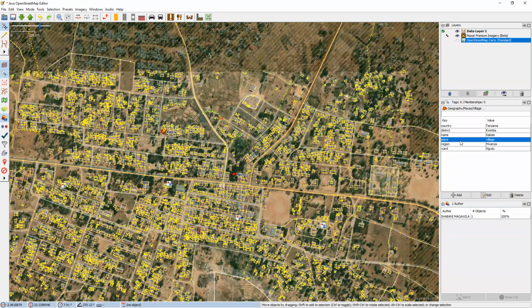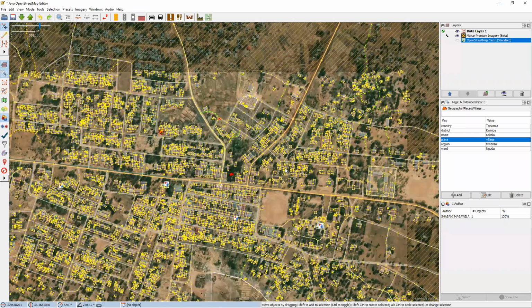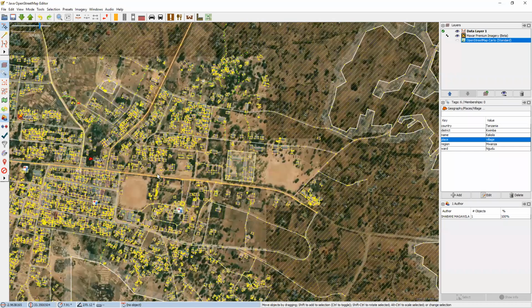I guess I don't have the local knowledge to know whether this is a true village. It seems like it is a part of the actual town. Perhaps it would qualify more as a neighborhood or a suburb. So something to consider. And then I guess one other technique I'll show is next to this school. This is the best way to label a school.